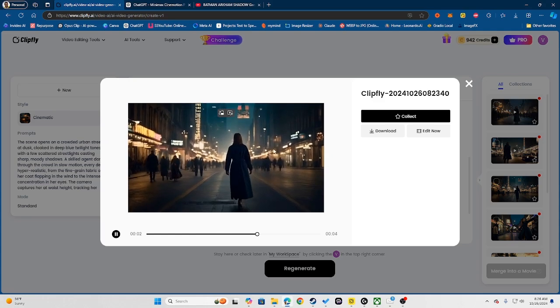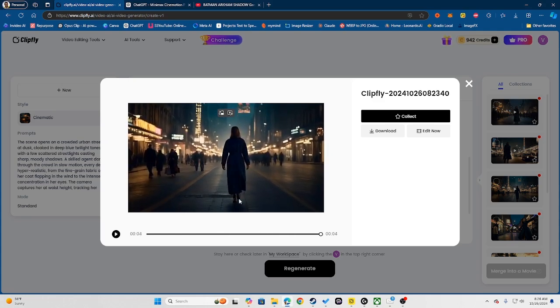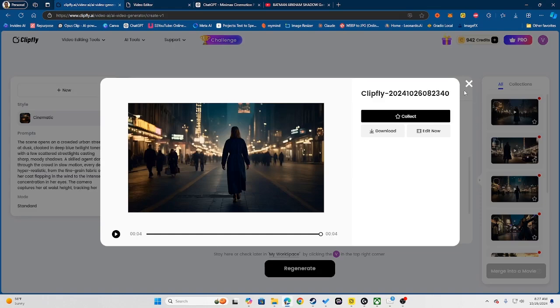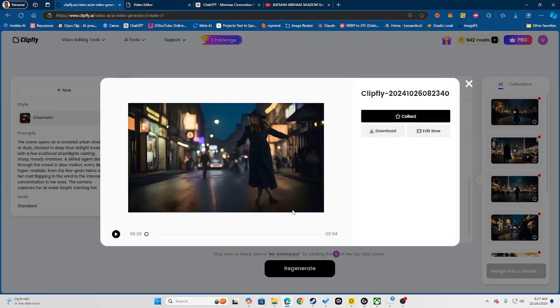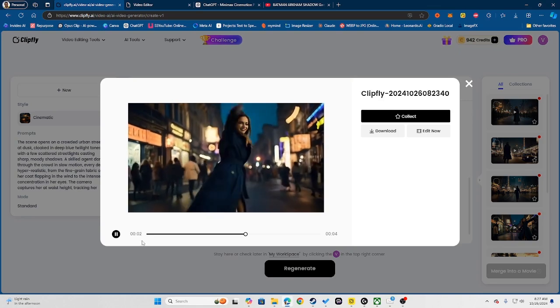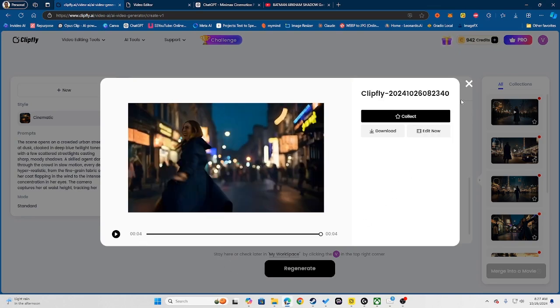And again, this is another bad generation. Still walking the wrong direction, you can go ahead and edit the video. So if you click edit now, it will actually take you to a page where you can edit the video. It gives you this video editor that you can use in your browser to edit any clip. So that is pretty cool. And then finally, this is the 4th generation. So we play this one. And yeah, so that is pretty much that.